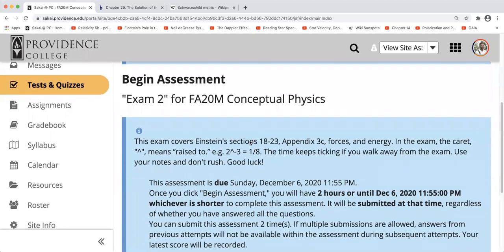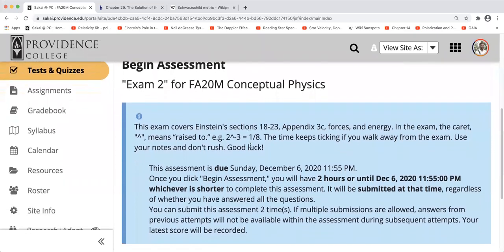And here's exam 2. You have 2 hours to take the exam until Sunday night. And if you can't take it, you need to contact me ASAP. All right, don't wait till the last second. And maybe you didn't notice this, but you get 2 cracks at it. With that said, there's nothing surprising. Like I said, if you know quiz 6 and you follow the calculations and the notes, I think it should be straightforward.